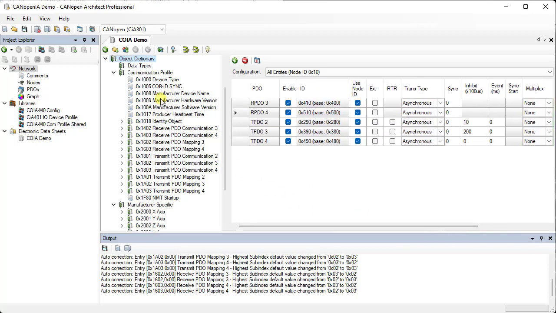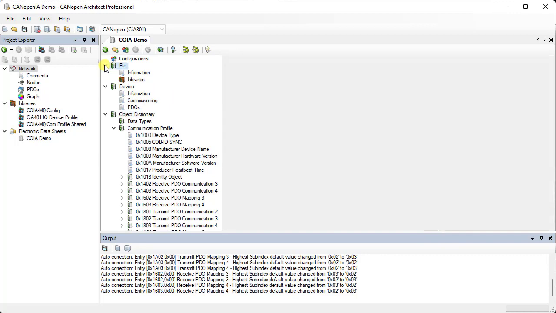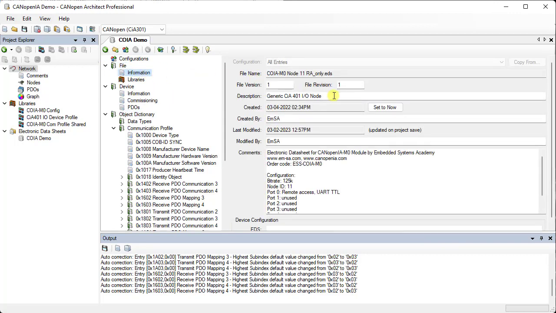We need to enter some descriptive information. To do that, we go to File Information and enter a description and some comments.